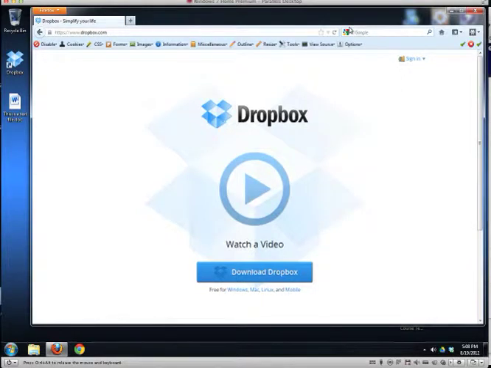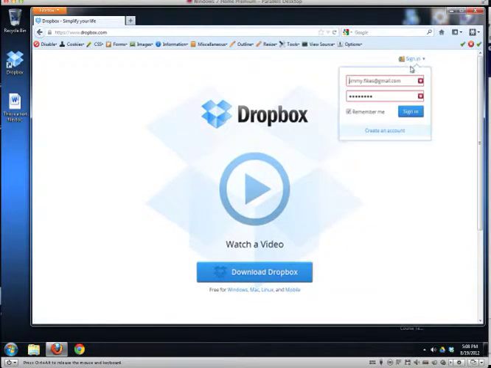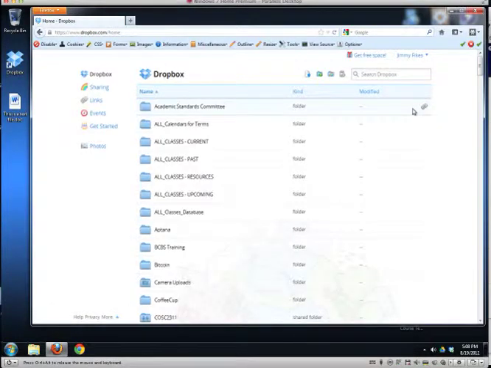In this tutorial, I'll demonstrate how to share your folder in Dropbox. So here at Dropbox, I will sign in with the account that I used when I first created this. And you'll see here in Dropbox, this is my Dropbox account on the web. You can see that here in the address bar that I'm in Dropbox.com.